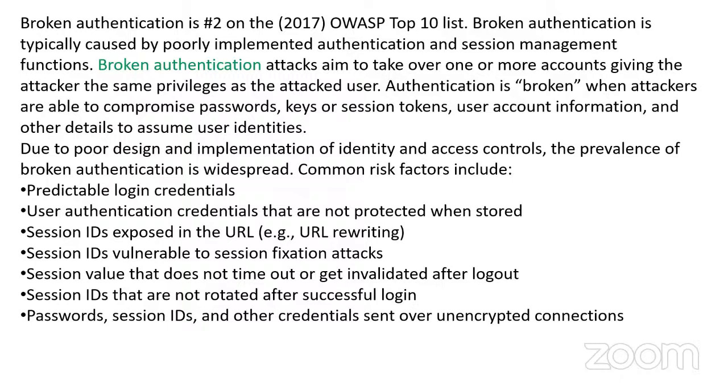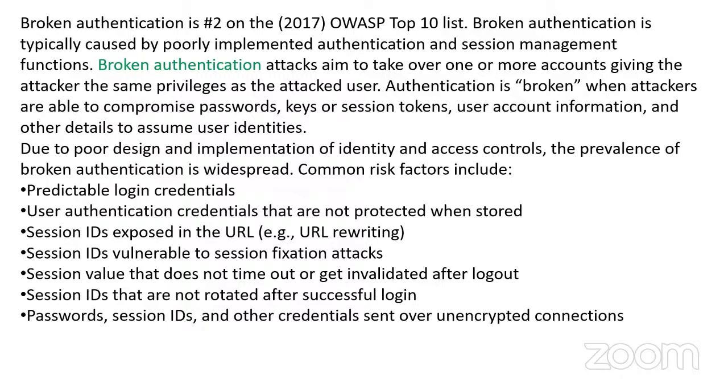Broken authentication aims to take over one or more accounts, giving the attacker the same privileges as the attacked user. Authentication is broken when attackers are able to compromise a password, and also if they are able to decrypt the keys. These keys are hash values, and we can retrieve them from web applications, along with session tokens, user account information, and other details to assume their identities.